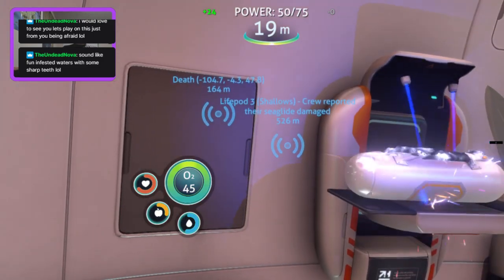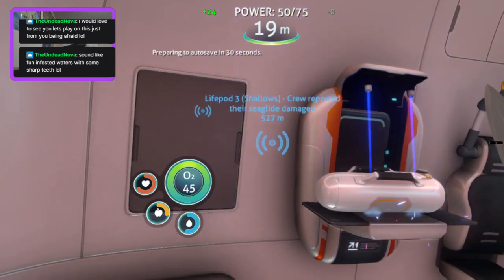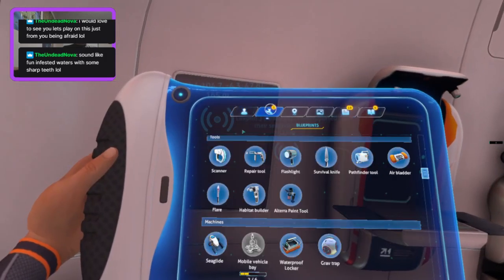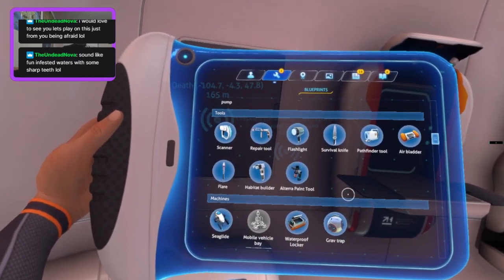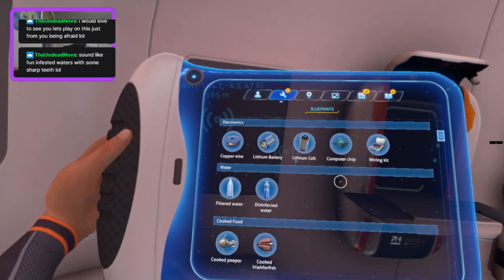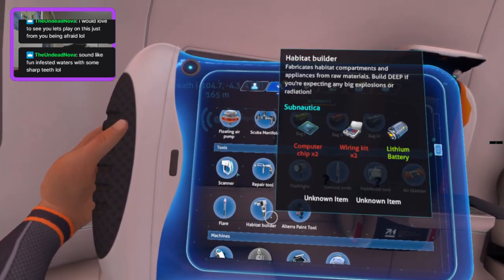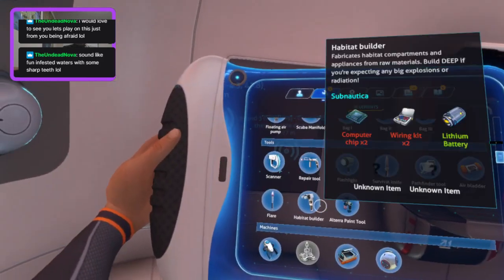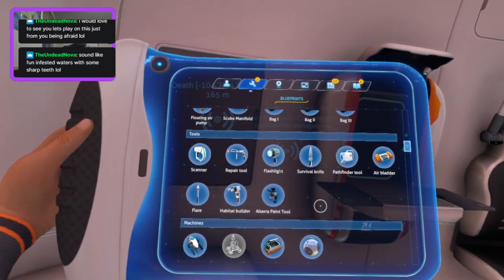Oh god, that life pod is so far away. It's 500 meters in just open terrain. Okay, is there anything else I need to make a habitat builder so I can hide somewhere when the Aurora explodes in 14 minutes? I don't know what else I need to make that though.